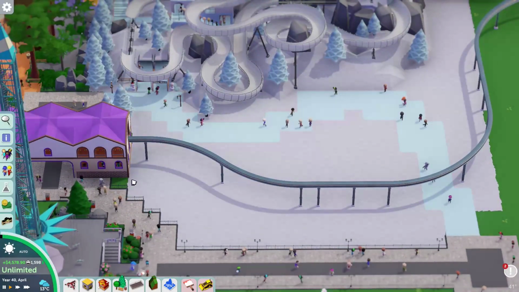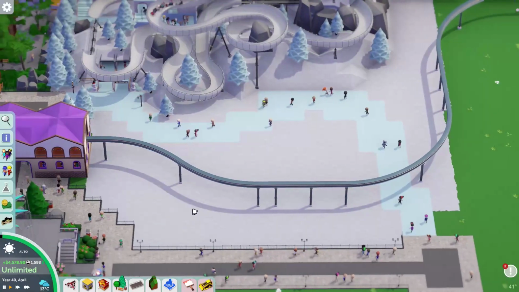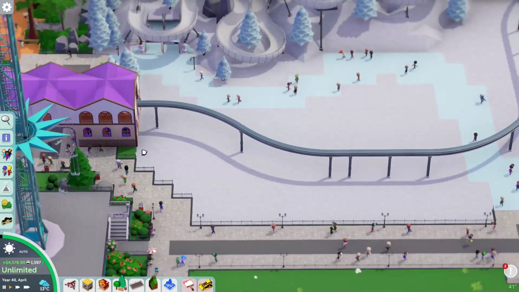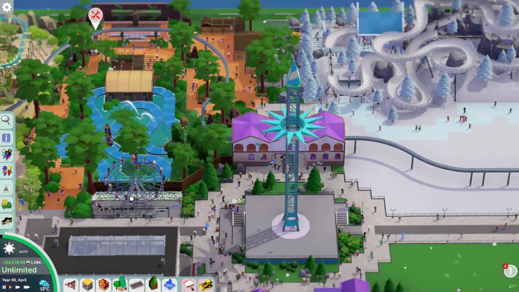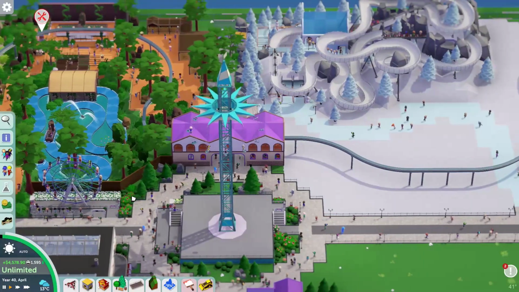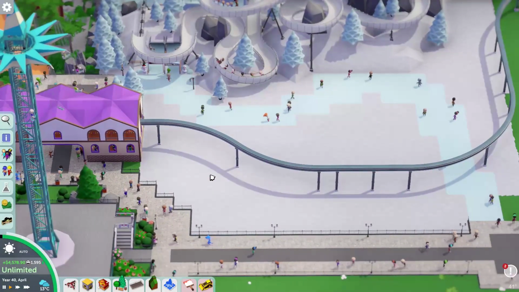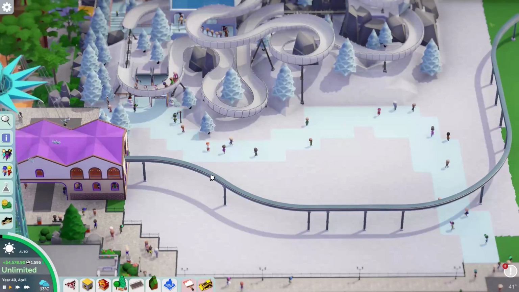So I'll probably make a wall here, and I'll change the ground here back to grass, and I'll probably also make a ride in front of here, just like I did on this side with the Ferris wheel. Anyway, that's my plan for this episode. I think I'll first get started with the monorail, and then I'll add the new Snowflake ride.